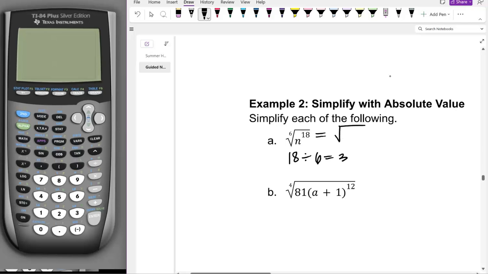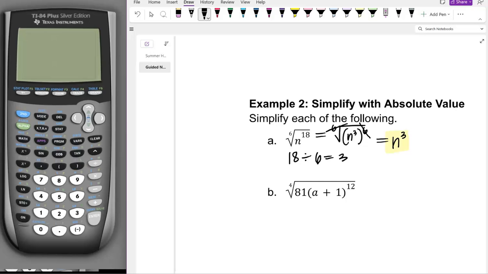So you have the option to write this as n cubed to the power of 6, because we know a power to a power you multiply. So n cubed to the power of 6 is the same as n to the 18th. And then canceling out the 6th root with the 6th power to give us n cubed. Or if you want to go straight to that answer, n cubed, that's fine too. You're dividing the power by the number on the radical.